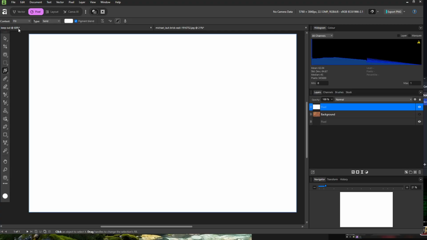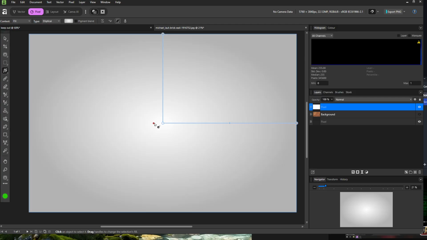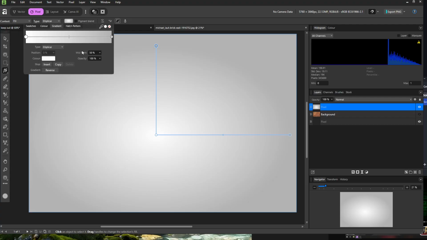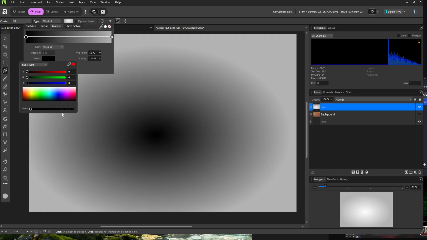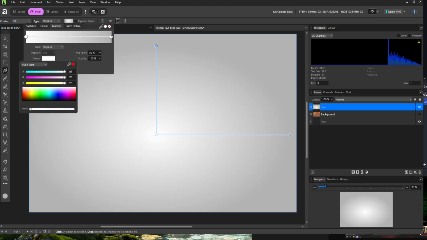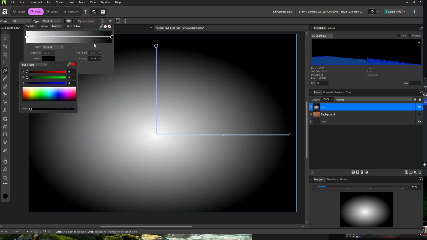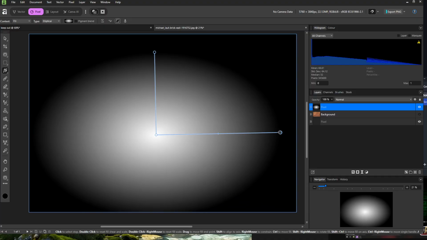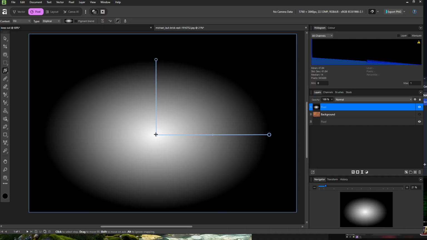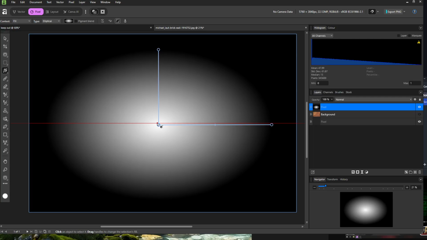I needed elliptical. Okay. First, this one is gonna be black. Wrong one. That's what I want. Okay. And now adjust it a little bit.